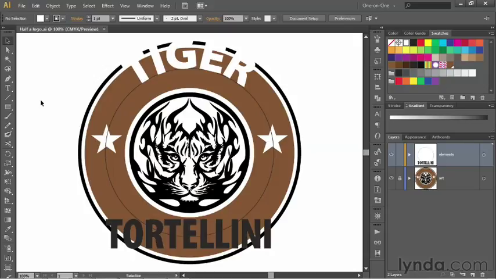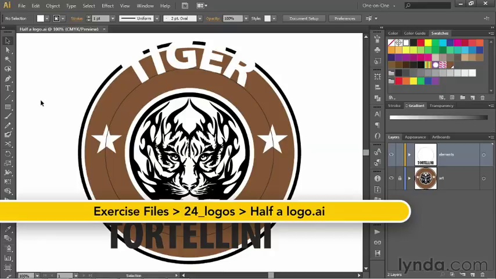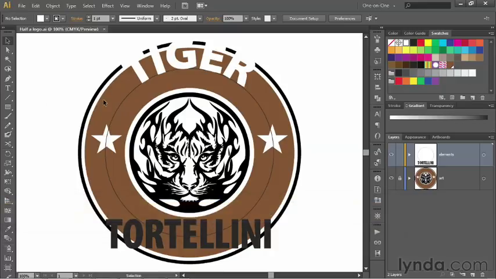In this movie, we'll create the logo text along the bottom of the circle, and along the way, I'll show you how to create text along a closed path outline. Now, you may wonder when you look at this design so far whether Illustrator gets rid of the stroke associated with the path or whether it keeps that stroke. And the answer is it gets rid of the stroke automatically.